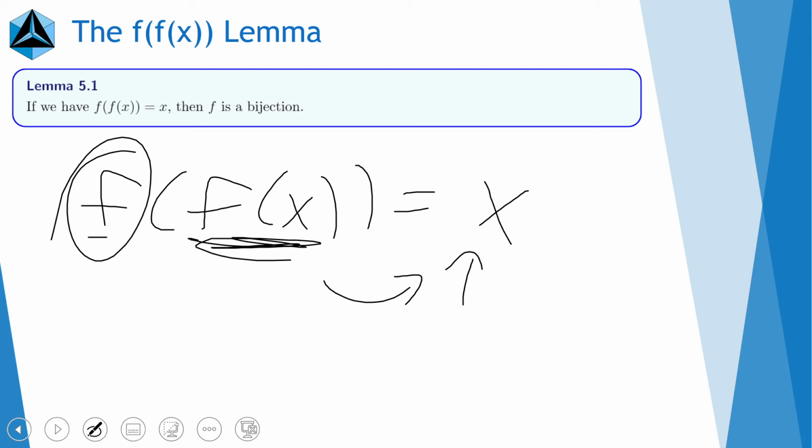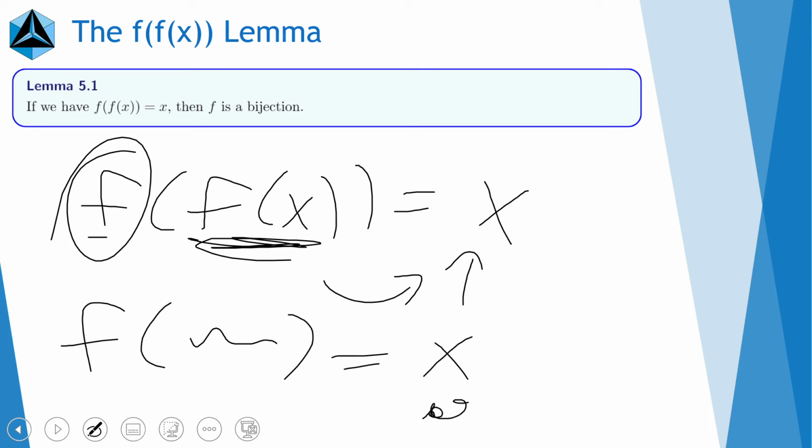That was kind of a weird way to put it. The gist here is that we have f of something, and that something is not greatly important. But that f of something is going to equal x, and x can literally be anything, meaning that f is surjective, because f of something is going to equal that anything.